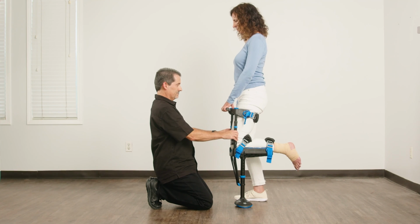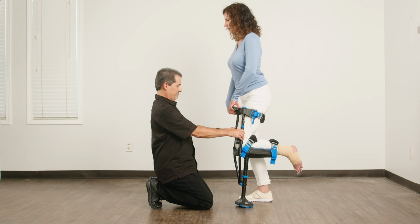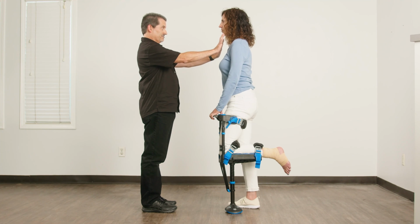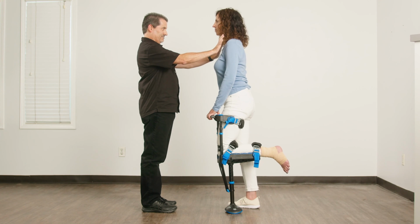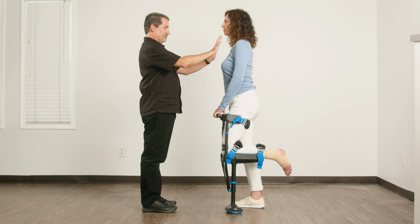It's not uncommon for the patient to remain in an erect posture and merely poke their foot forward in a simulated step. The correction for this is the same. Place your hand in front of their upper chest and instruct them to lean forward and bring their upper body to your hand before they initiate a step. When they do this, they will naturally step forward with their good foot.